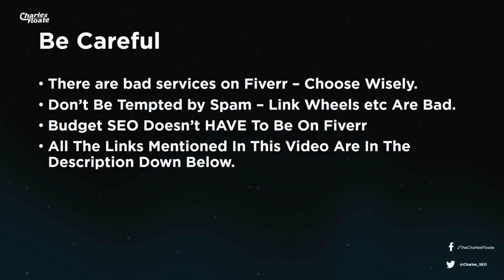They don't work. And double check in the fine print of the description of every single gig that if you are buying a guest post or a PBN link, then it is that. Because I have bought PBN links in the past, years and years ago, that have turned out to be Web 2.0s because I haven't read the description properly. You need to be doing your research and double checking when it comes to this. Because you're spending less money, you need to expect that you're going to get a lesser product. So make sure that you're actually double checking the gigs, that they are what they say they are.